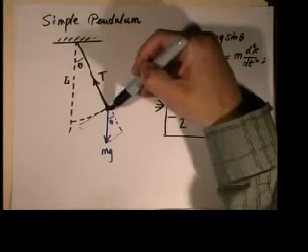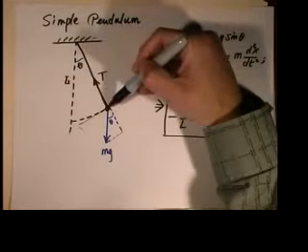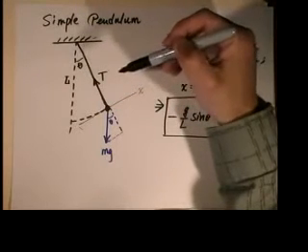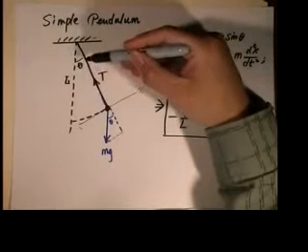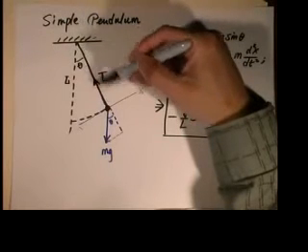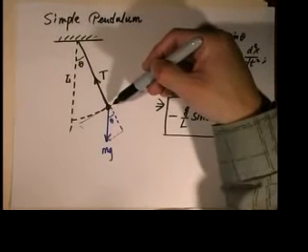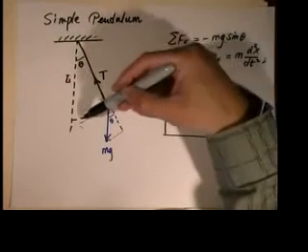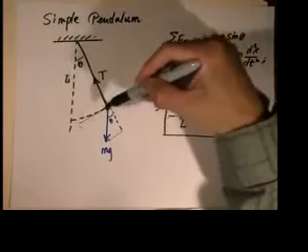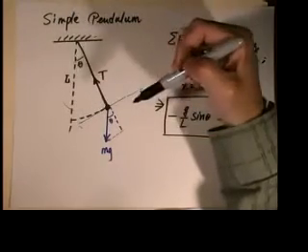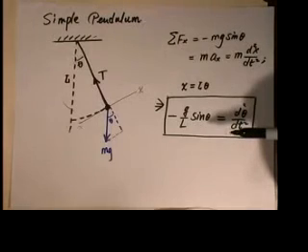So it's a mathematical simplification, really. We can basically ignore the string's mass and ignore the size of the object, the bob, attached to the end. Now suppose I pull the bob to one side so that the string makes an angle theta with the vertical line, and I let go of it. Then gravity will try to pull it down so the thing starts to move this way and it starts to oscillate back and forth. That's called a simple pendulum. Let us try to analyze the motion of the simple pendulum.